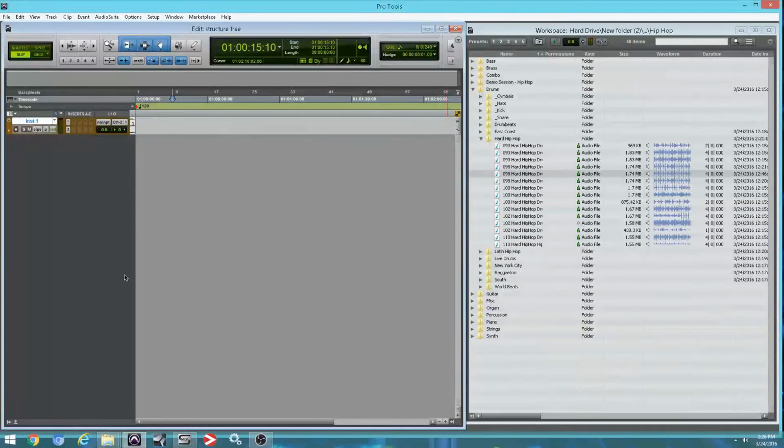You know, when I started making music back in the day, in the 90s, I learned how to use an MPC 2000 XL, but there is nothing better than to sit down in front of an MPC and make a beat. So now what we need to do, we need to create an instrument track.